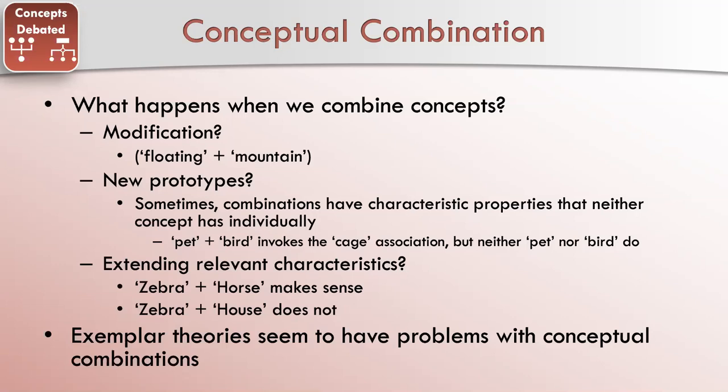Sometimes you combine them in particular ways that are helpful. You group zebras and horses, and other ways are really hard to group. Like zebras and houses, it's hard to come up with a concept that unites them. Prototype theories, again, are going to win out here with conceptual combinations. They're pretty easy to just combine abstract properties, and some things will fit and other things won't. Exemplars are tricky because you have to pick a particular one, and there's no floating mountain that you've found anywhere in your lives that you will liken that to. Although you might actually be picturing a particular mountain you've seen when you think floating mountain.